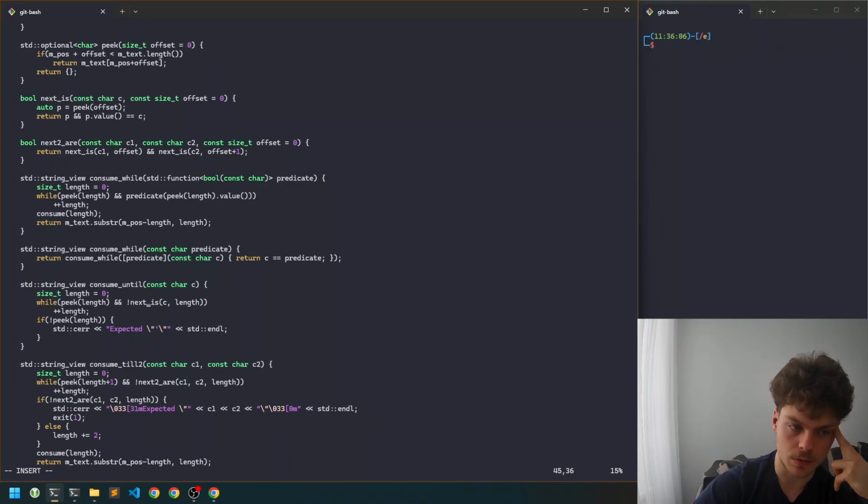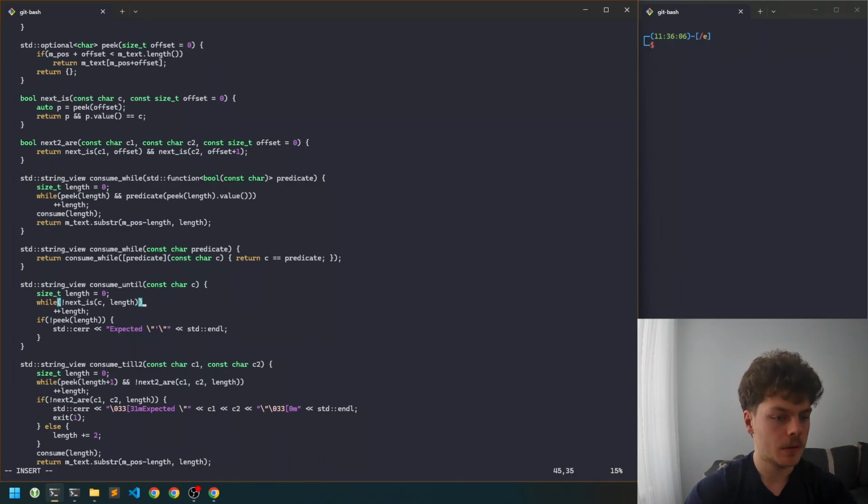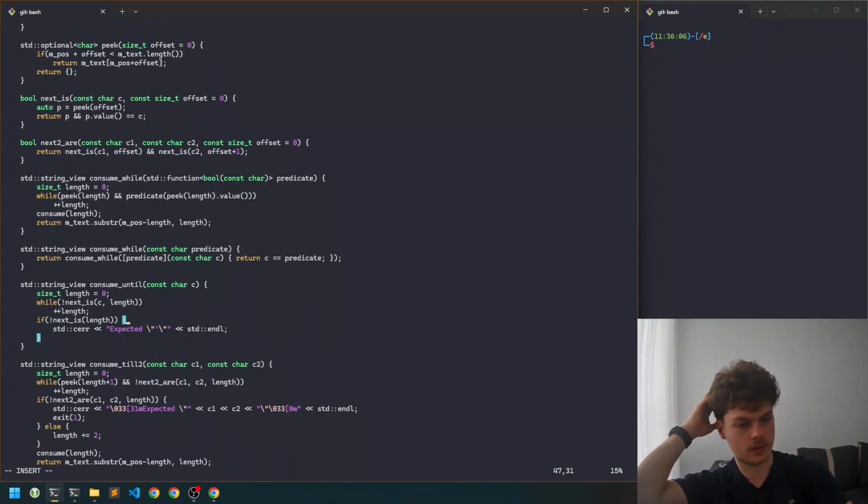So maybe we don't need it. We'll experiment with it. So while it's not, we increment the length. If we don't get anything, oh, we can just, if not next is length. I guess it is not right, but we'll see.